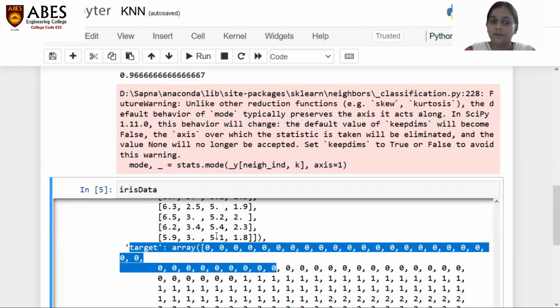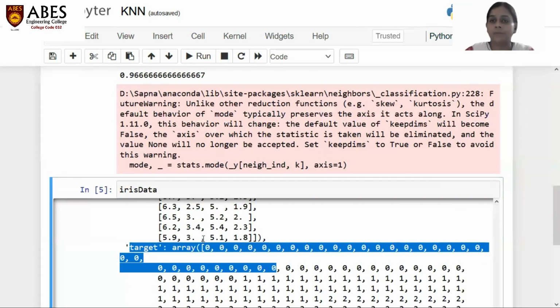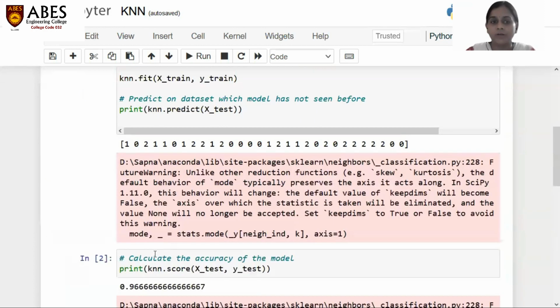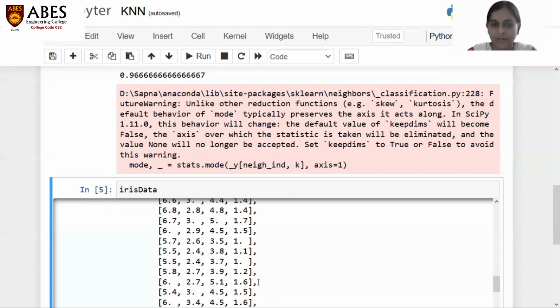This dataset has been categorized in the sklearn library into two parts. One is the target array and another is the data array. So the iris data object has two sub-objects, you can say. One is data, having sepal length, sepal width, petal length, and petal width of each iris flower.